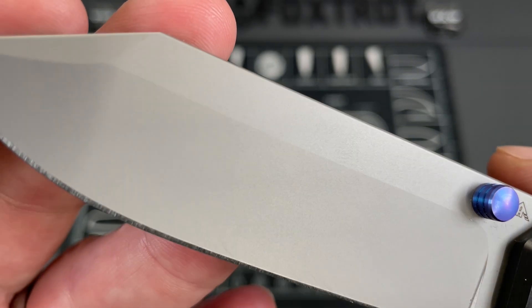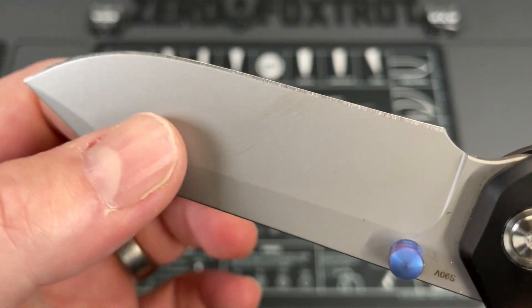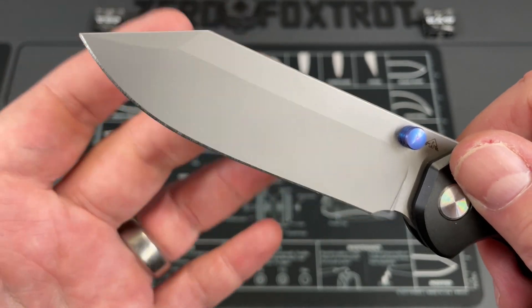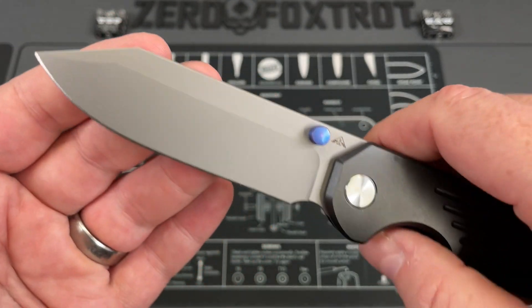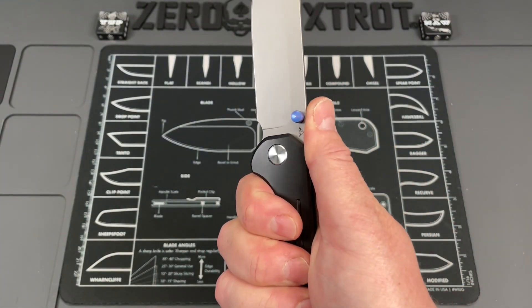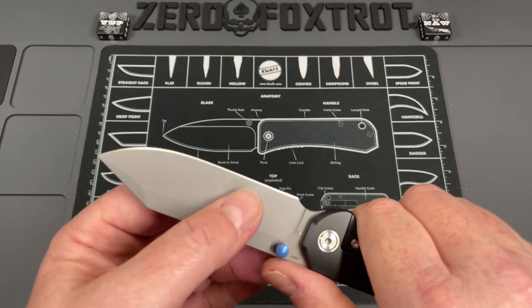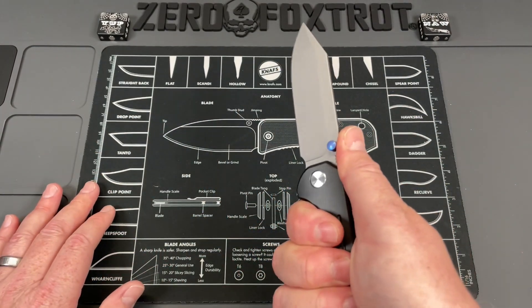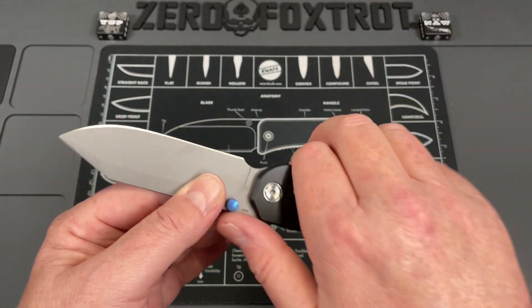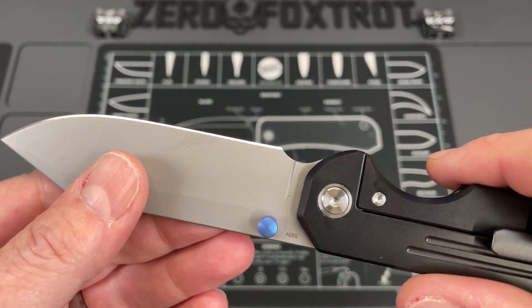It has a very fine blast — like a bead blast or glass blast — that is relatively frictionless and has held up incredibly well. I was expecting it to scratch up badly. The handles are done in titanium and are really really comfortable. The S90V blade with these handles cuts incredibly well. Very little fatigue — really straight across the back with a little bit of swell where you feel locked in, and then this finger choil just locks you into that cut so well.